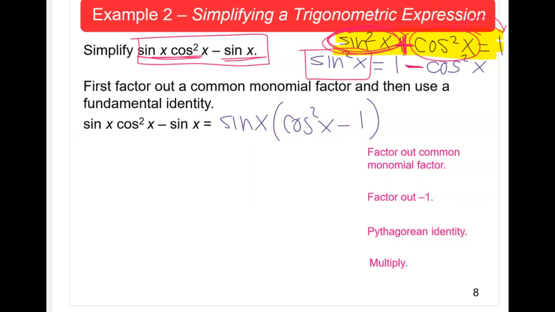Now that looks almost like this expression here. The problem is that they have opposite signs. So if you notice, with the Pythagorean identity, cosine square is negative and the number 1 is positive, and the other one that I have here, it's the other way. So let me explain to you how I got that one.